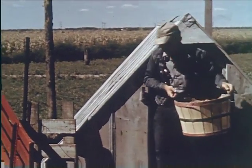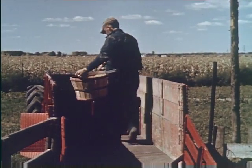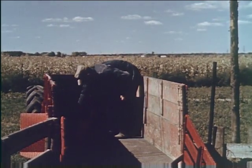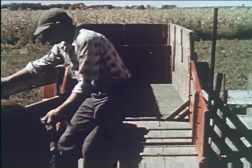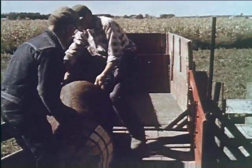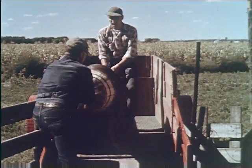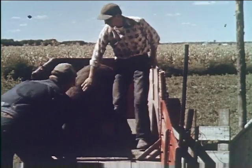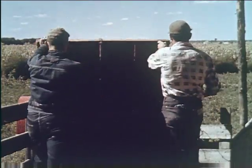Newborn pigs are conveniently moved by being carried into the farm trailer in a fruit basket, placed in the space behind a removable partition in the trailer's front end. They can be safely hauled without being jostled about. In loading the sow, the same basket is used as a blind — trying to back away from the basket, the sow is soon loaded. With the tailgate in place, both she and her brood can travel in safety.